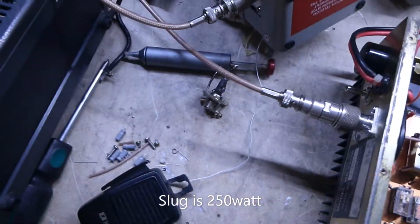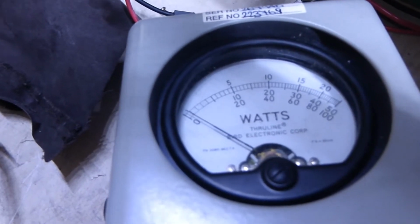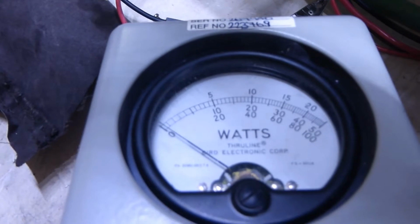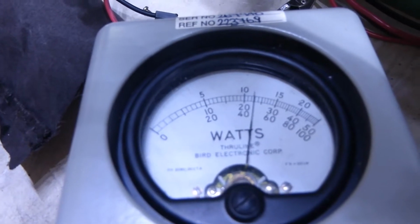We've also changed all the capacitors because the hang time for SSB wasn't working. So if I put that in SSB mode now, 1, 2, 3, 4, 5, and you can hear the relay click out just about 100 milliseconds later.